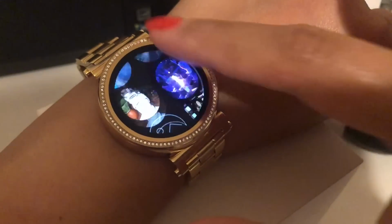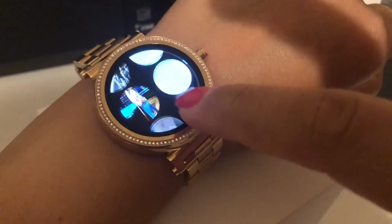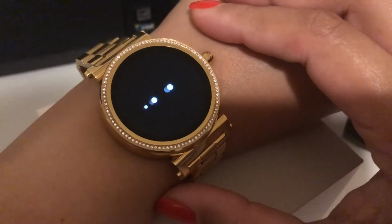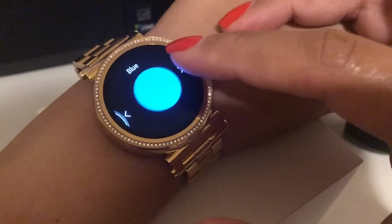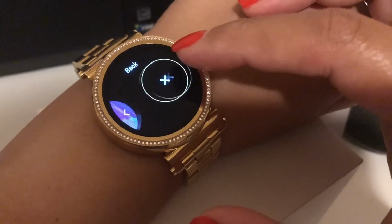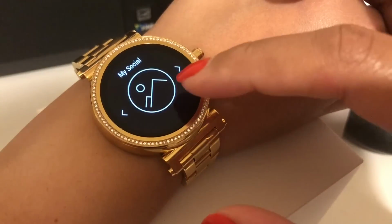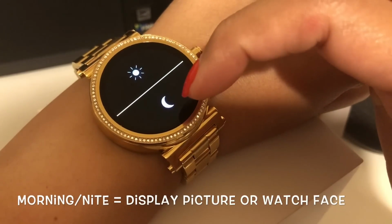And look, all my pictures are here. This is my morning picture. The other one that you saw is my night picture. Then you got your Insta. But look, that's my Insta picture. Then you have my looks. You can change your looks yourself for my social. I've got these two looks here already, like I was telling you. Just, you know, my mode. Look, so you have a morning and a night.